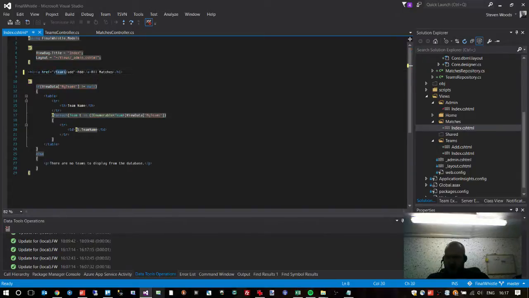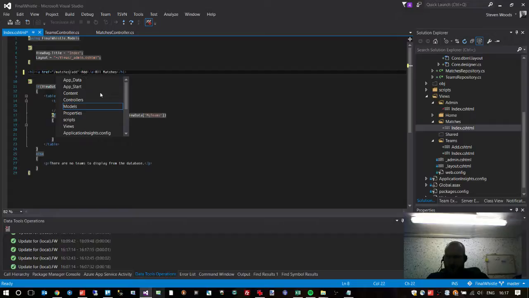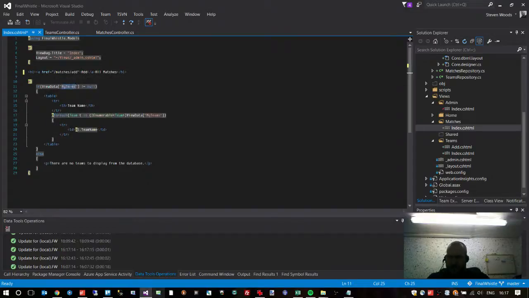We'll change everything referencing team to matches. This is where it's going to get a little bit more complicated. This becomes a match, and we'll change that to M. We've got a header here of team name. We're going to call that home team.